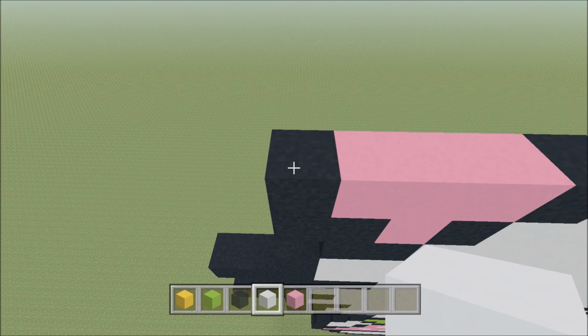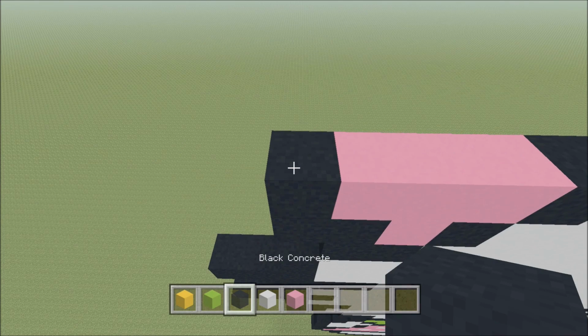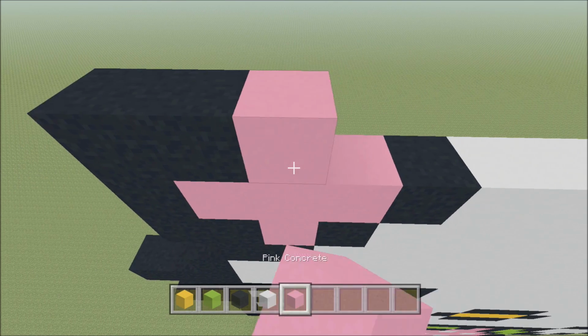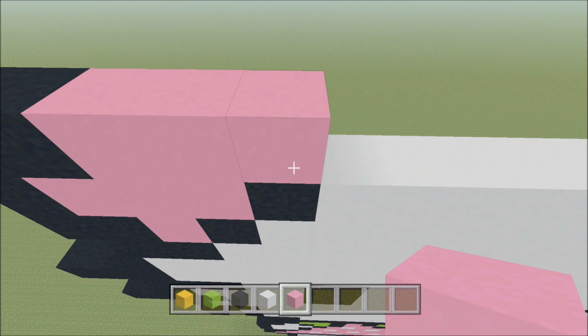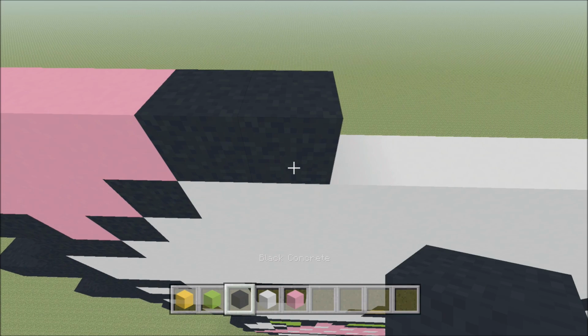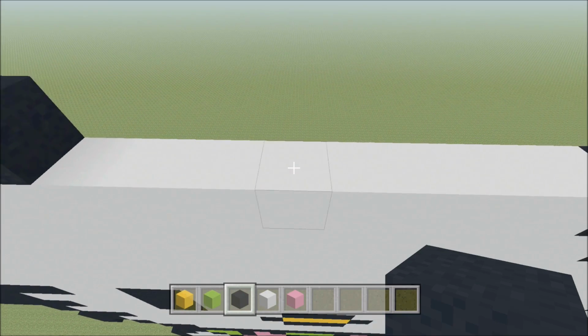Go ahead and move up here on this outside left. Above this black, build up with a black. To the right of it, add a black, and then three pink, one, two, three, followed now by two black, one and two. And then go ahead and skip over to the outside right now.